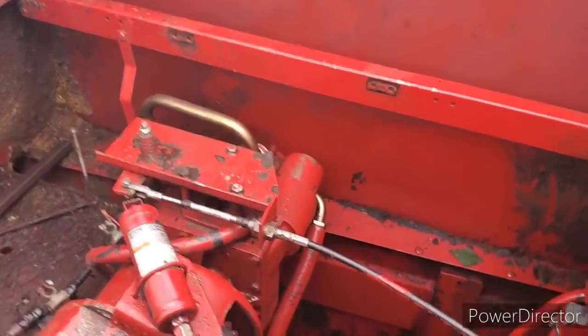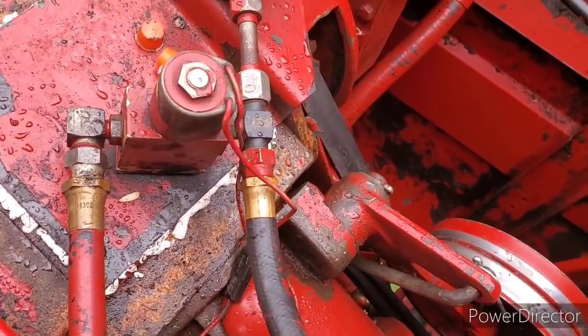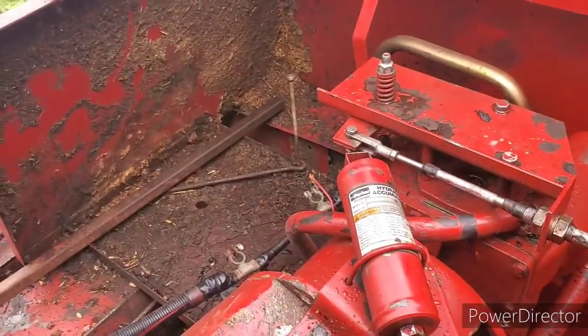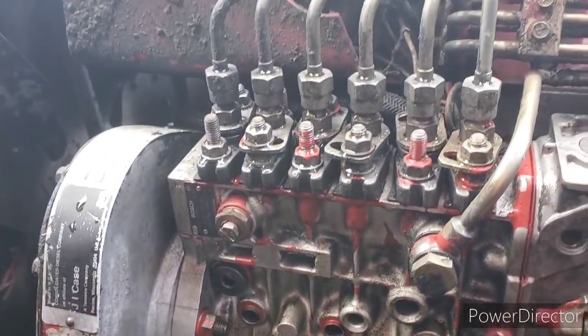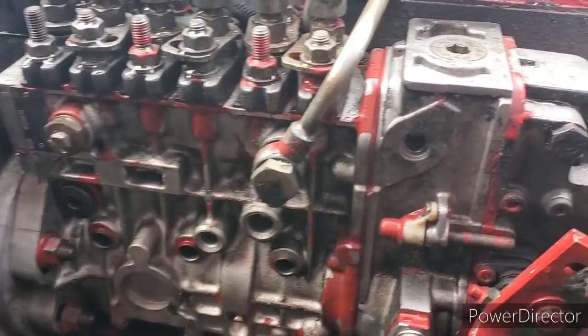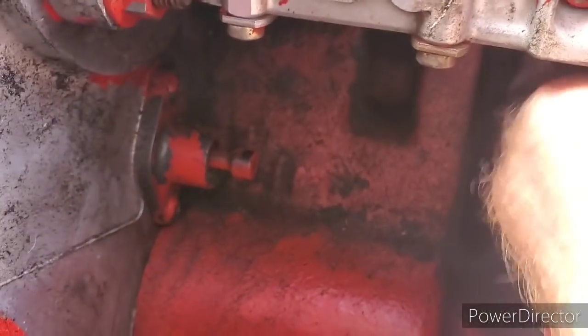Okay, guys, I got all them hoses on now. Got the actuator plugged in, our little solenoid. Got all the hoses on the hydro. Got to put the batteries in yet, the old battery. Now, I had a leak on my Bosch P injection pump here, and I narrowed it down to the oil cavity underneath here. So if you can see, there's a little gasket up underneath here where it's all leaking out.